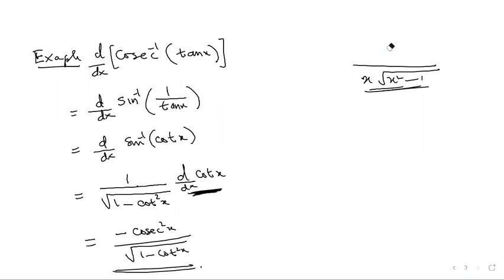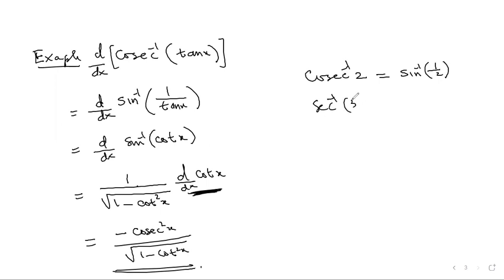Sir, Arnati, can you explain the reciprocal step again? See, whenever we have cosec inverse 2, it is the same as sin inverse 1 by 2. If you have sec inverse 3, it is the same as cos inverse 1 by 3. Did you understand this? So cosec inverse and sec inverse derivatives have a little lengthy method, but sin inverse and cos inverse have a very short method. So whenever you get cosec inverse of a function, take the reciprocal of whatever you have here and make it into sin inverse.